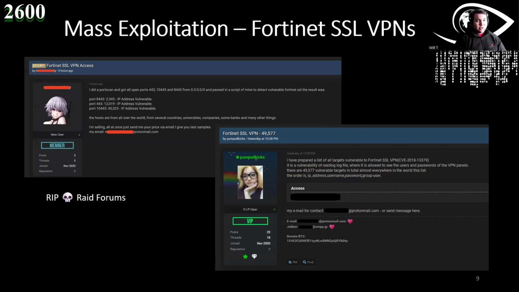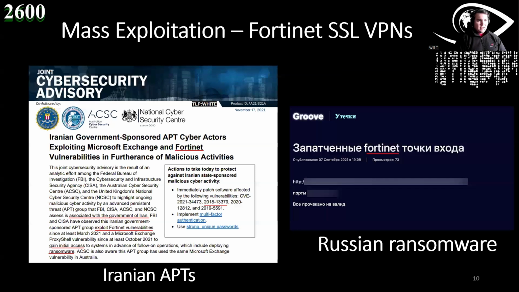So they were absolutely interested in these things. Again, we have the Iranian APT groups and you have the Russian-speaking ransomware gangs. All of these organizations were warning about it. The threat actors were trying to buy and access it. It was a real mad rush to try and fix these things.